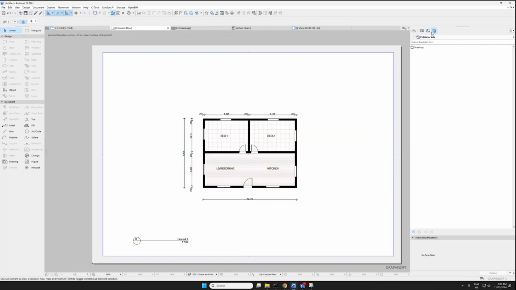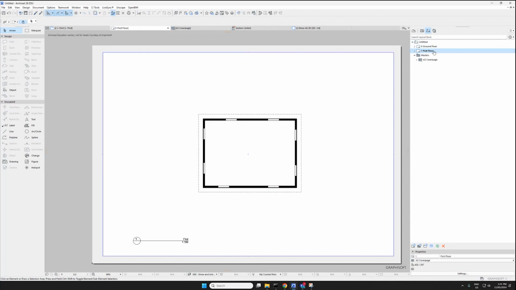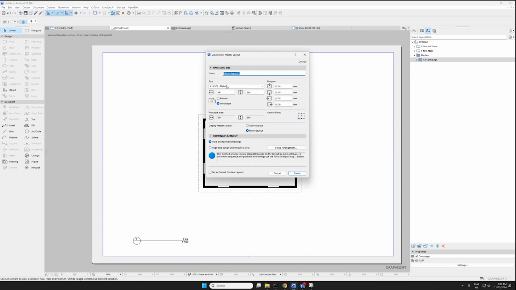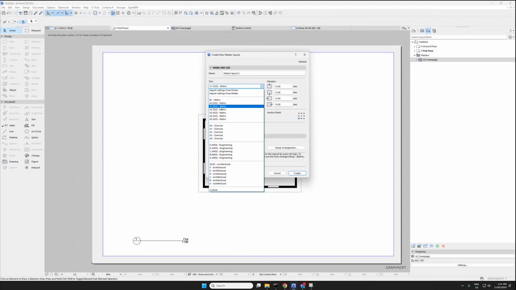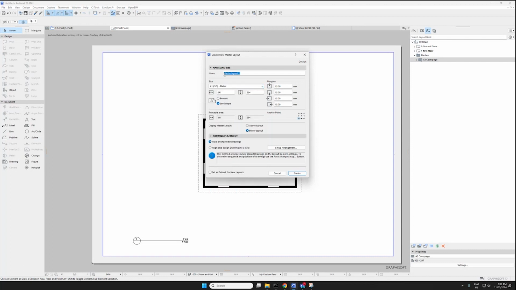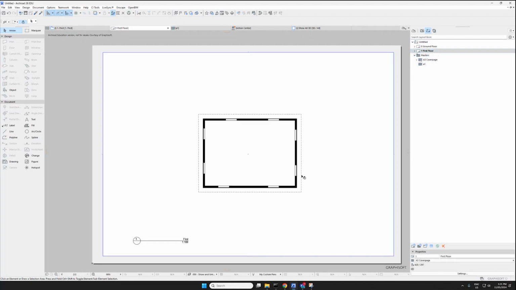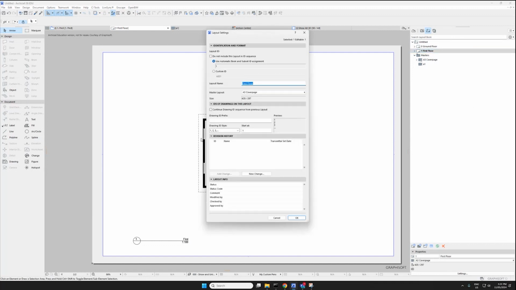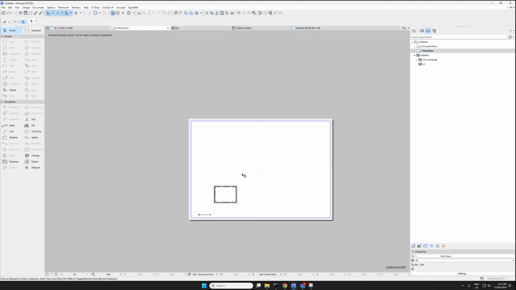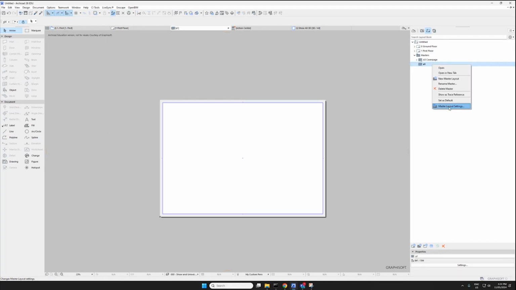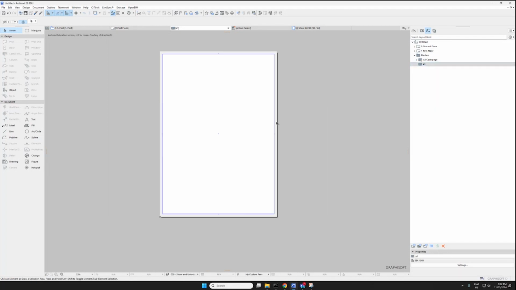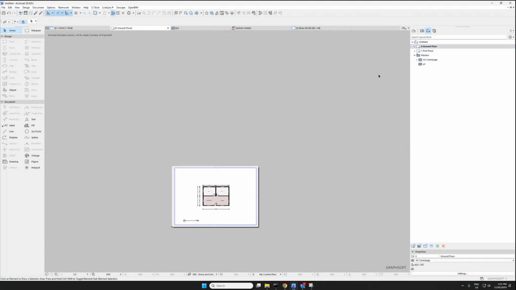Okay, and then we want to publish our drawings, and we want it to be A3, so that's why we set it up as A3 at the beginning. But you can obviously set up new masters, let's say A1 or A2 or A0. You just do that there, and you can call it A1, create, and let's say you want your first floor to be on A1. You can go to layout settings, A1, okay, and that's changed to A1, and we want to change that actually to a portrait.